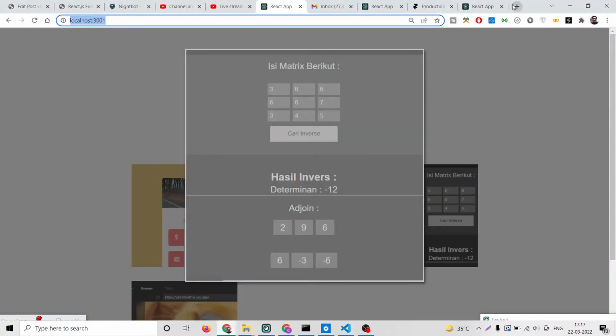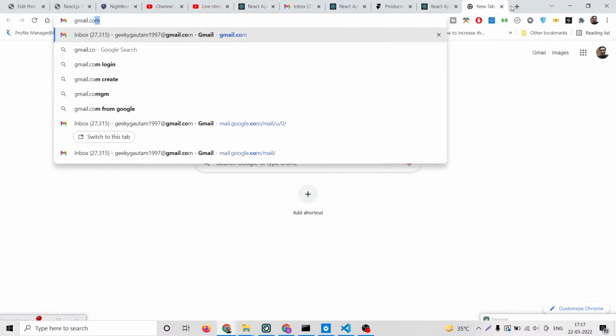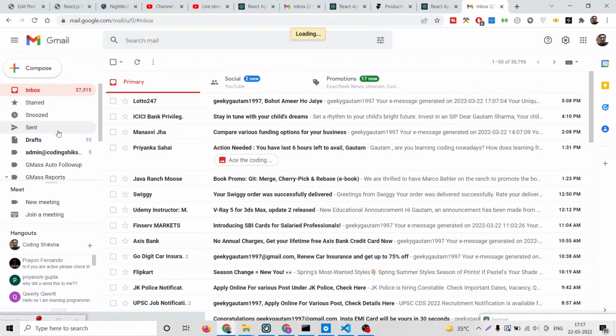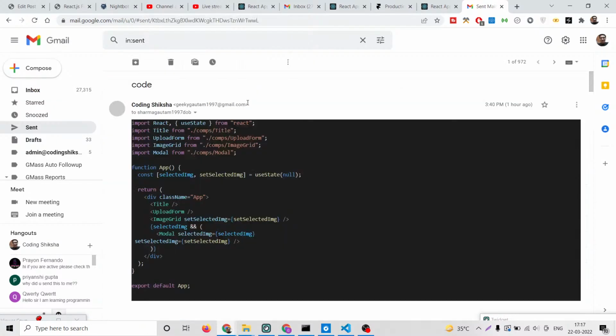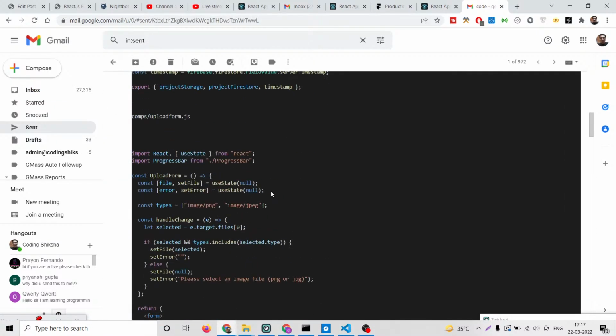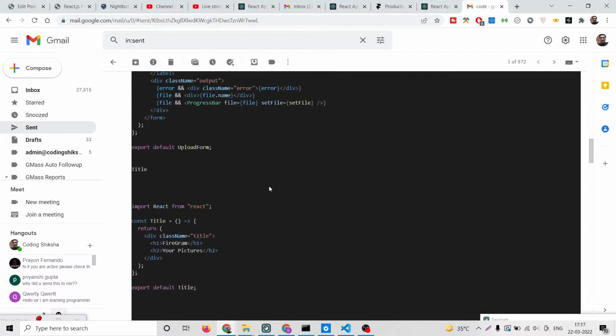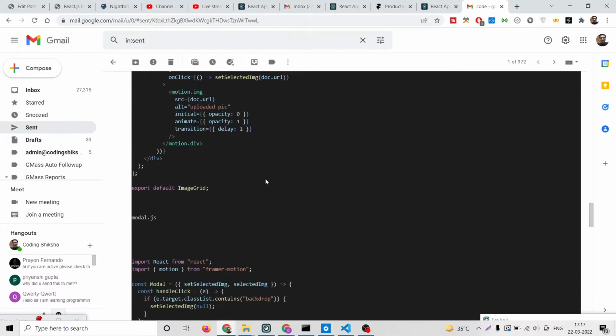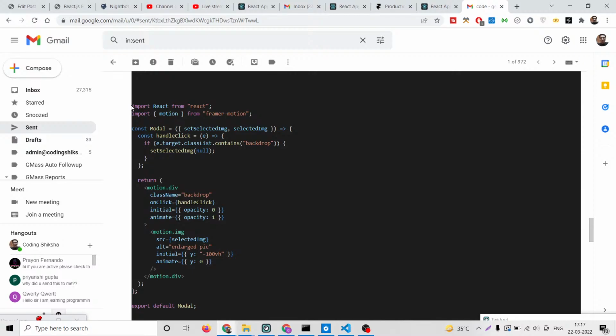Let me paste this code, guys. I have this code written here. I will take some time of yours. So this is the code I have written here. You will see this full code. This is for the modal here.